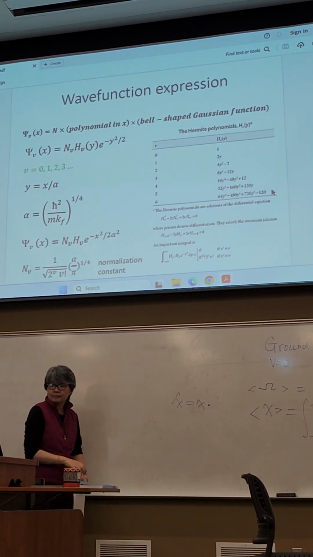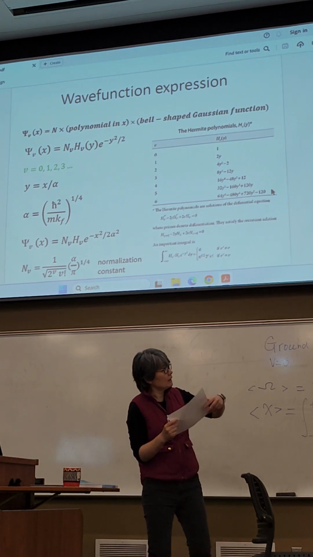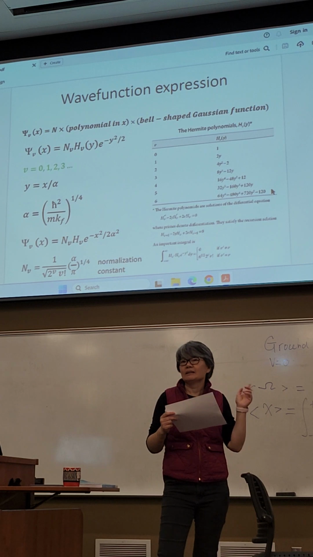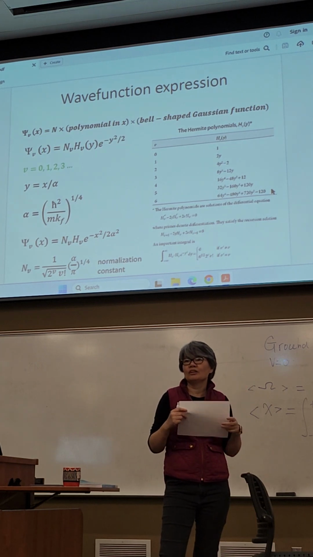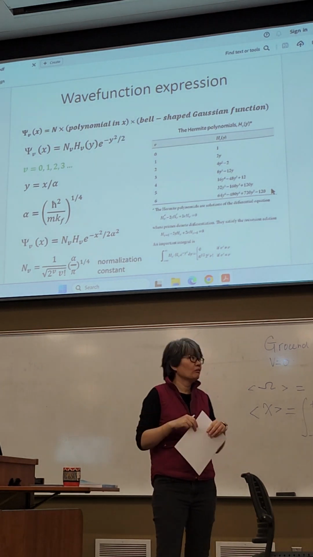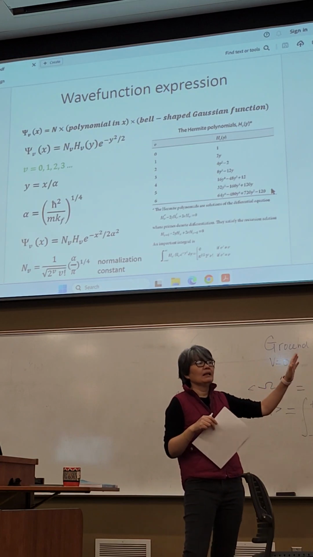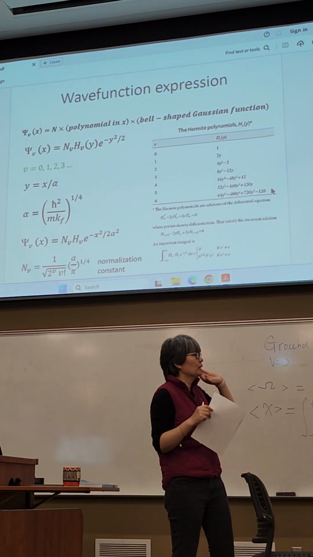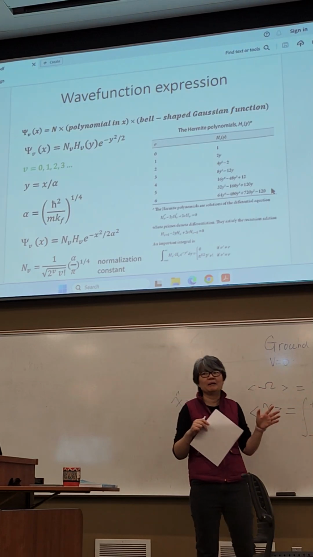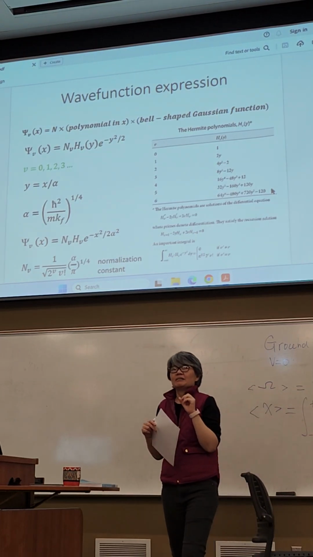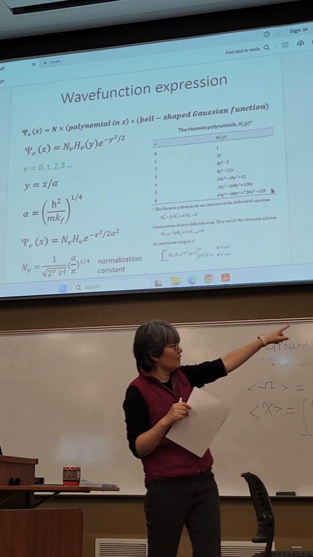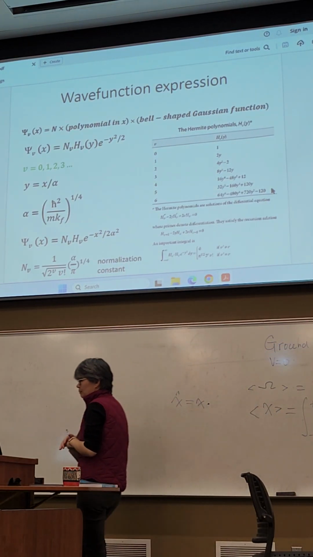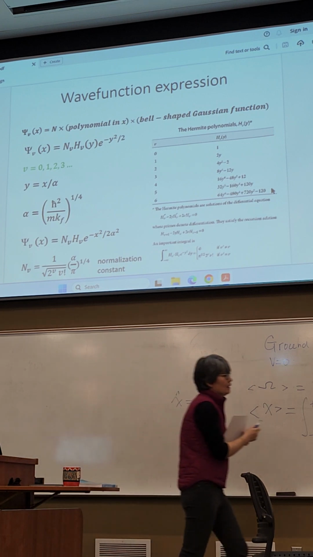Right here. So the normalizing constant also varies, depending on which quantum state the system is in. So it has a different value. But right now, I'm just carrying, say, a equal to N sub 0. I can give you the exact expression, but I don't want to make my integral expression so complicated. Just use N sub 0. You can plug v equal to 0 into the normalization constant, and you get the exact expression. Okay, maybe I'll put that up right now.